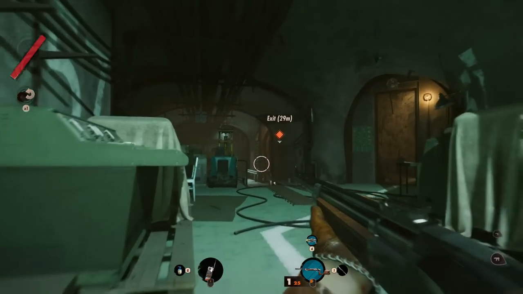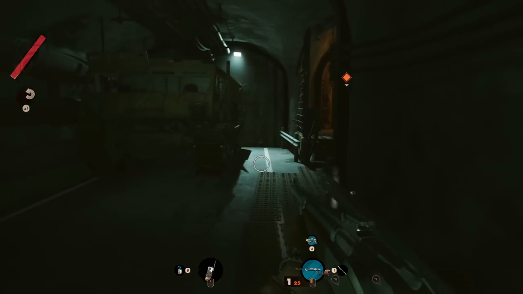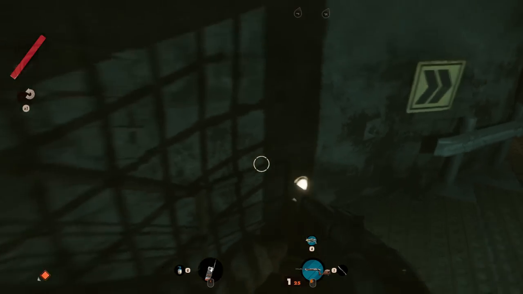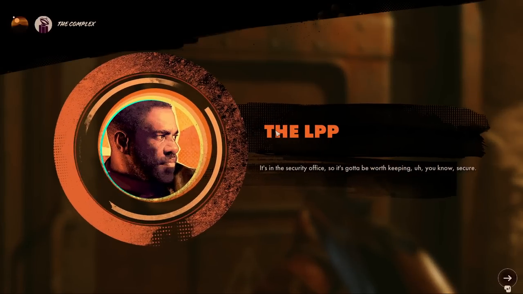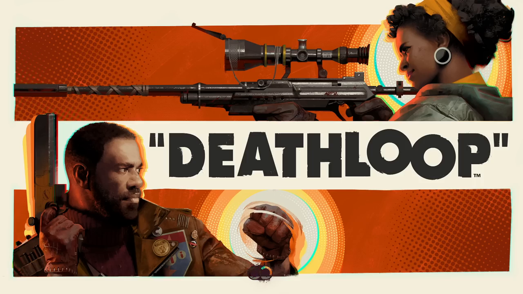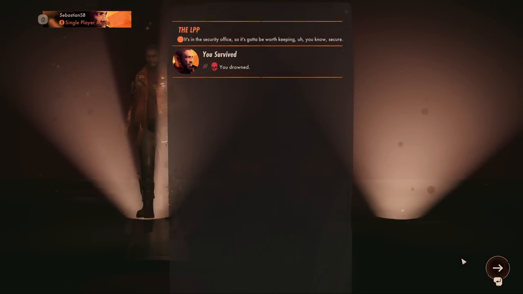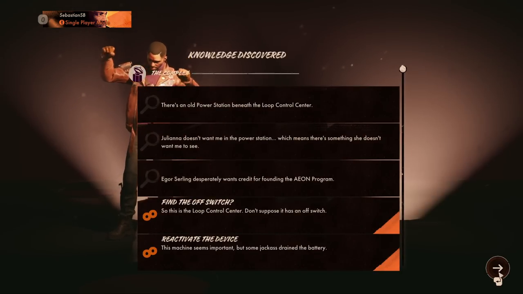Really? Okay. It just worked. I guess they all work in connection. I guess this is one way to leave. Yep, I didn't see a specific way in there. It's in the security office, so it's gotta be worth keeping. You know, secure. Never thought about it that way, Colt. I think you're onto something, Colt. You survived, but also you drowned. Alright, thanks for the reminder.